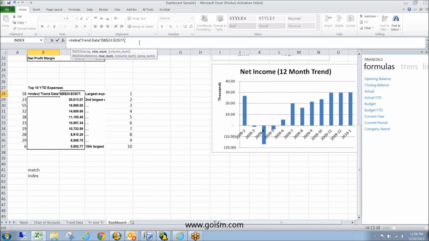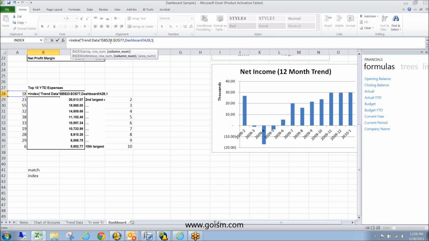Now what I want to do is I want to say, what row am I looking for? Well, out of this array, I'm looking for my 18th row. So now it knows to actually go to row 18. And now I want to say, what column in my array, columns B through O, do I want to find?